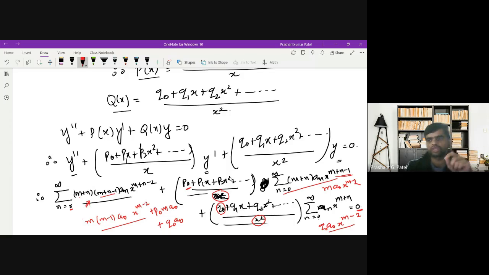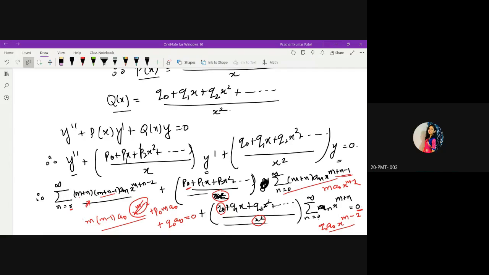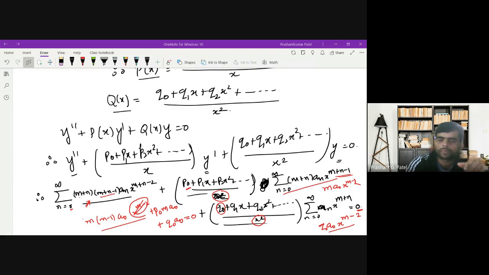So I am comparing actually a constant term both sides. Oh, sorry, not constant term. I am actually comparing the power of x minus 2 both sides, which is the lowest degree term, that is equal to 0. Have you understood this step, or I can repeat again? Okay, so if you understood, we can move forward.